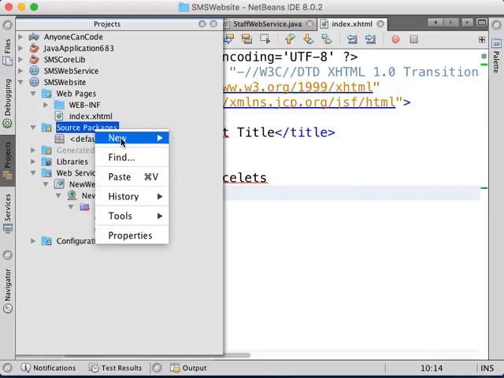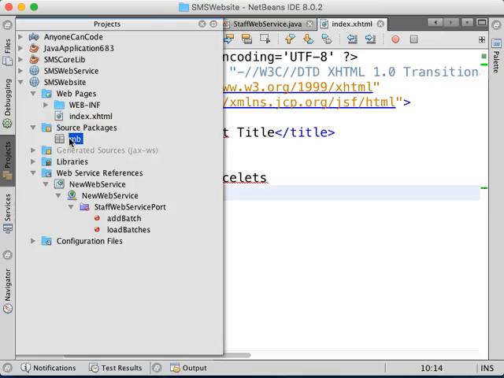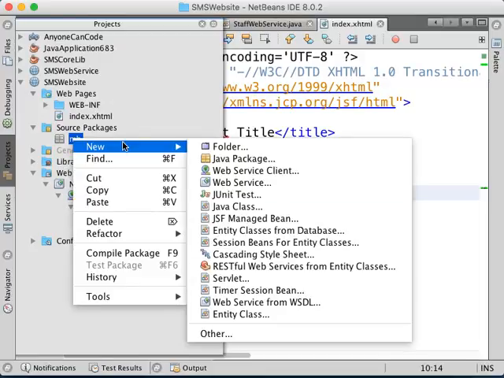Again, right click on this new package, MB for managed bean. Managed bean is the backing bean for this index.html. Inside this one, we're going to right click and create a new JSF managed bean.